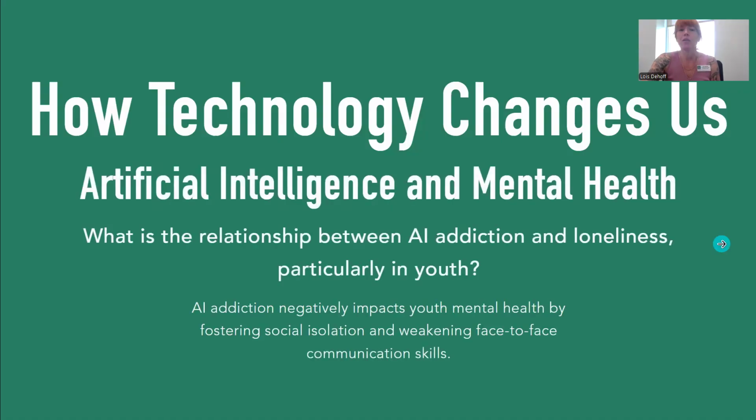So the way this looks in terms of like an inverted triangle would be this. The topic the teacher gives us, how technology changes us, or they might ask, how is technology changing us? Or how is it impacting your job? Or how is it changing you? Next, you narrow it down into a smaller area tied to that bigger topic. So artificial intelligence and mental health is what you're going to be thinking about. Those are the key words.